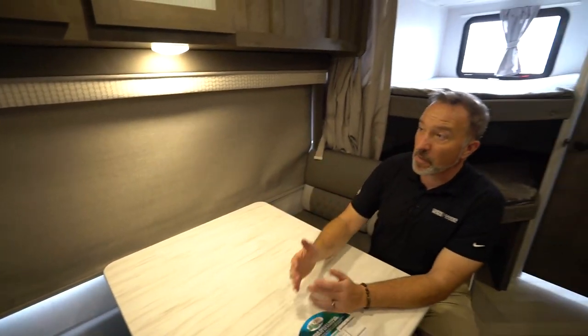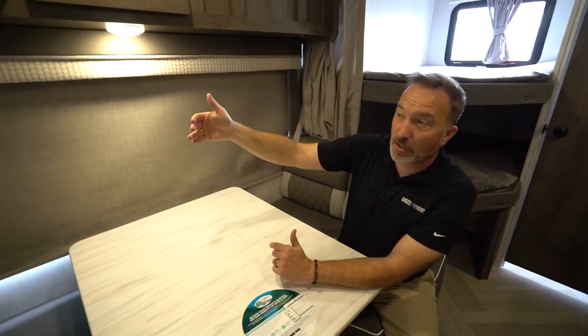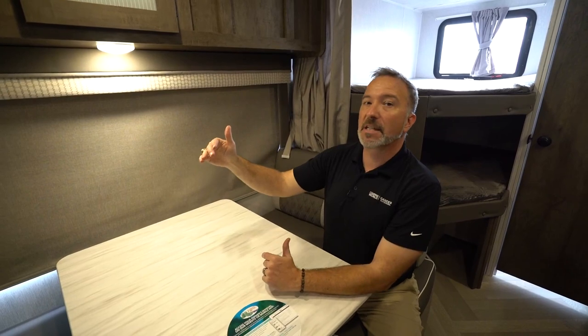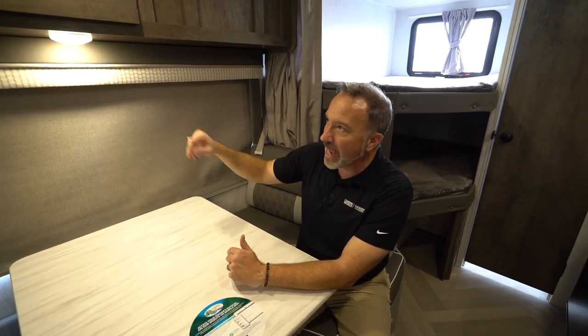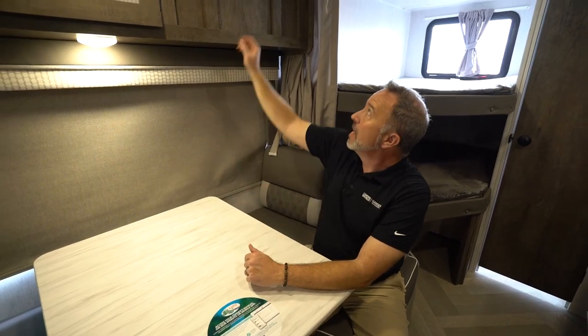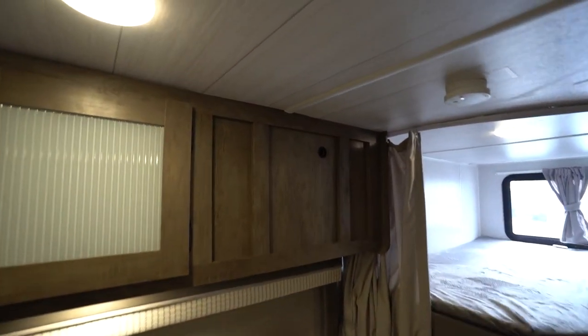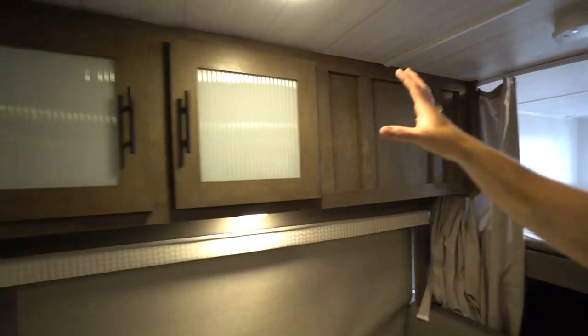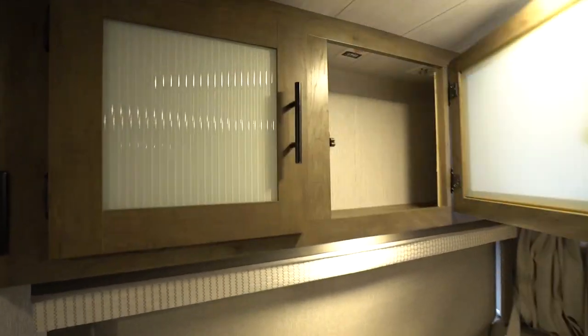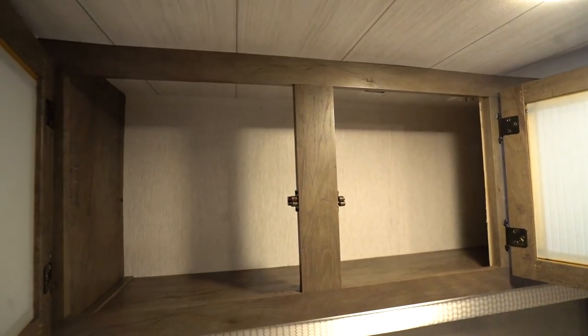Well, most RVs, especially entry level that you bring in, the back of the curtain's black. If you're out in the summertime, that's gonna absorb that heat and increase the temperature inside of the coach. Having that is a nice feature to reflect the heat. Got a little port right there, so if I wanna set up a TV, I could run some entertainment. Plus, you got solid wood construction with these matte black featured handles.